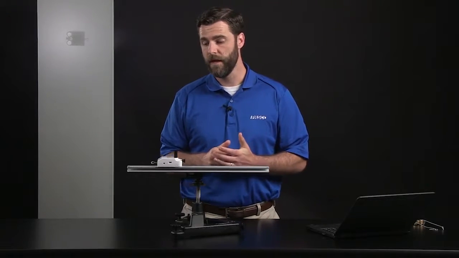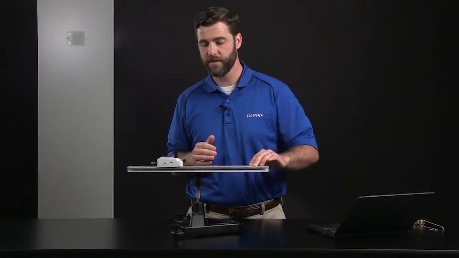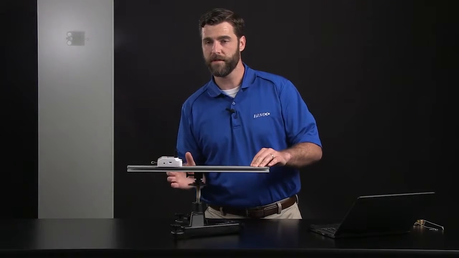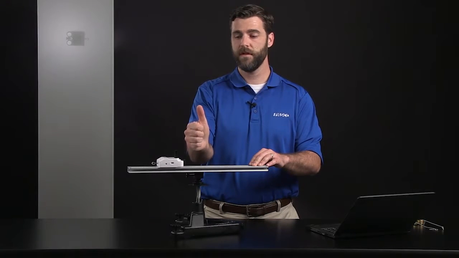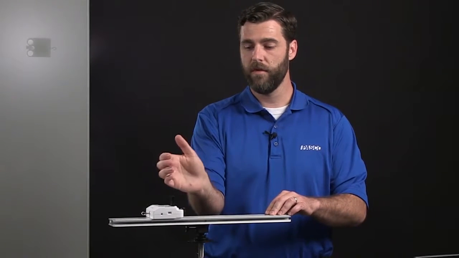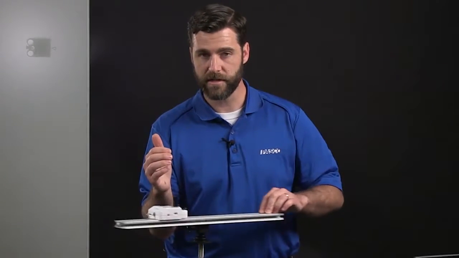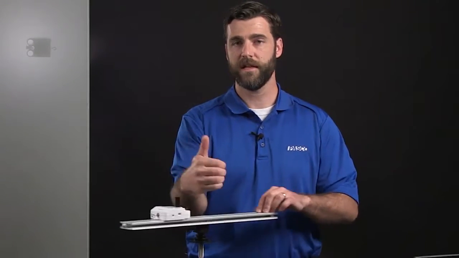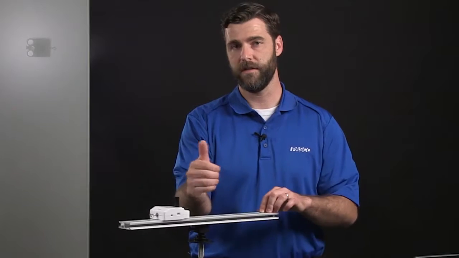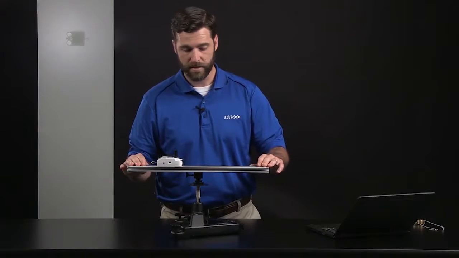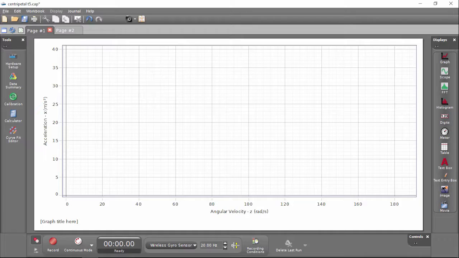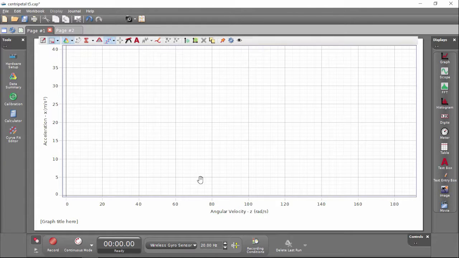Now also, the same diagram is used for the directionality associated with the gyroscope. Because the stage rotates this way, we're going to be measuring rotation about the Z-axis, which comes up out of the center of the stage. And using the right-hand rule, we know that if we look down on the stage and it's rotating counterclockwise, that's the positive Z direction.